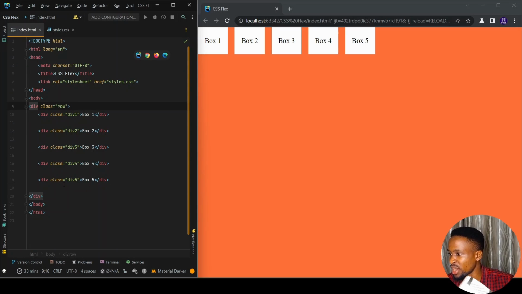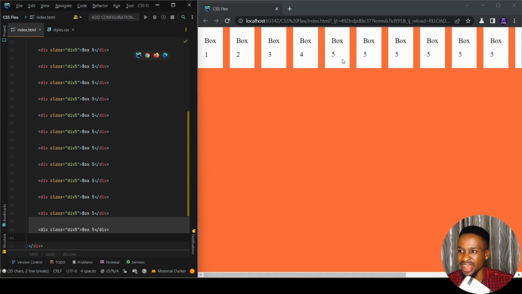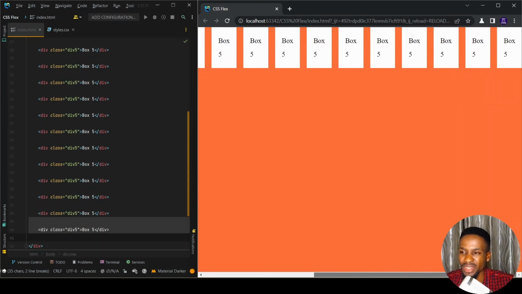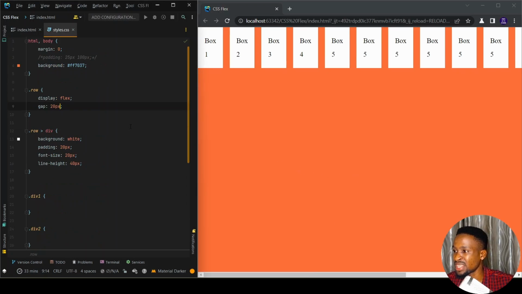So to explain that, I'm just going to duplicate this item severally, and I'm going to save this. And right now, we actually see that we are having this only horizontally, and this is going to take me to the next item, which is the CSS flex wrap. So the CSS flex wrap would basically make us able to wrap the specific item so that we won't be having this kind of an overflow. So I'm going to implement that right now.